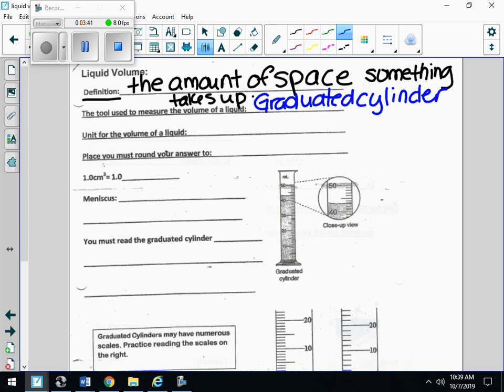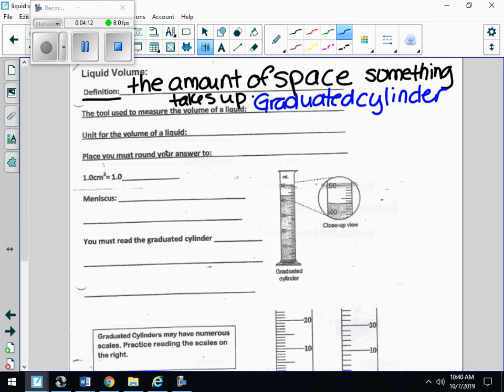When we measure in the metric system, everything's based on a unit of 10. So you need to figure out what the graduated cylinder measures in. We know the unit for regular volume. When I measure length, I measure centimeters. If I measure width, I measure centimeters. And I measure height, I measure centimeters. So altogether, when I multiply them, what's the unit for the volume of a regular solid? What would the unit be when I want to put a little label at the end, Adrian?